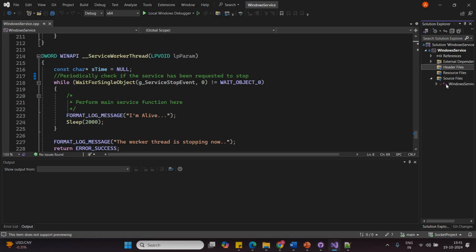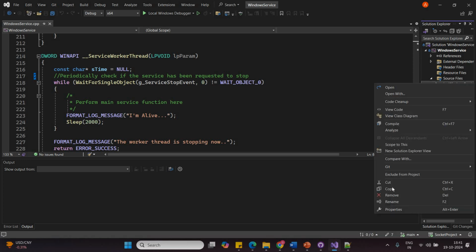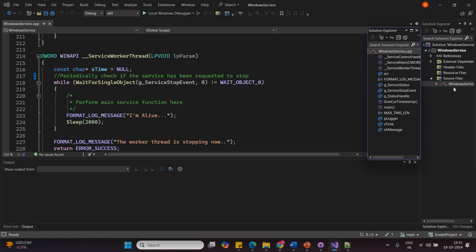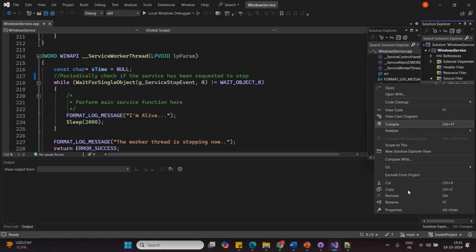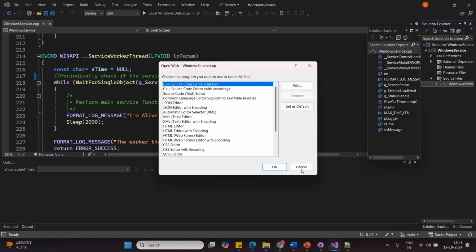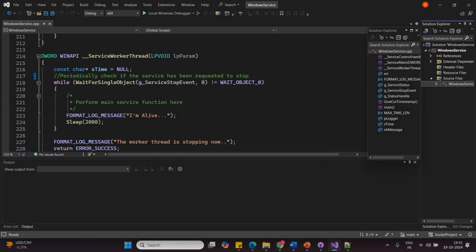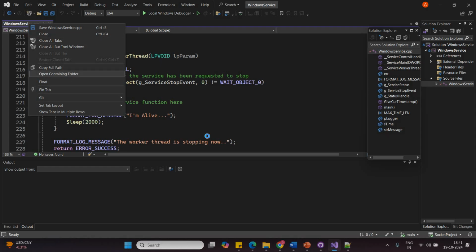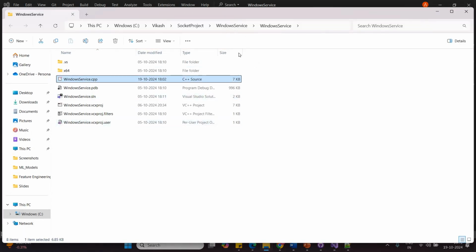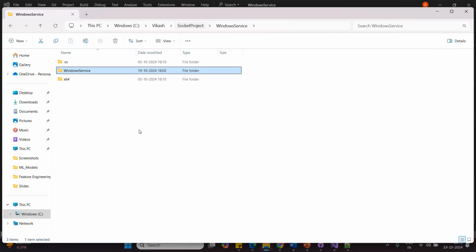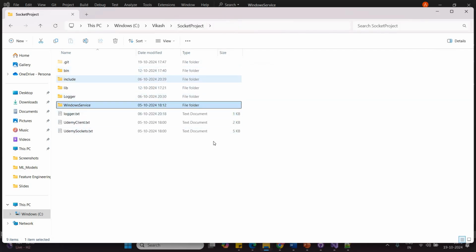Let me add the header file here, but before that, let me find the correct location where I will add it. Let me open it in Explorer, open containing folder. Here you can see that inside the socket project, I have an include folder.